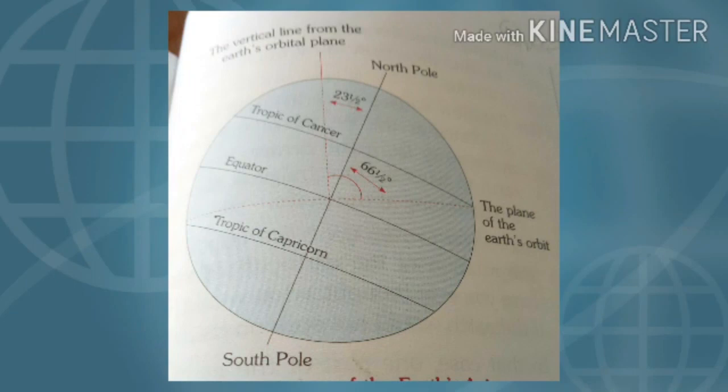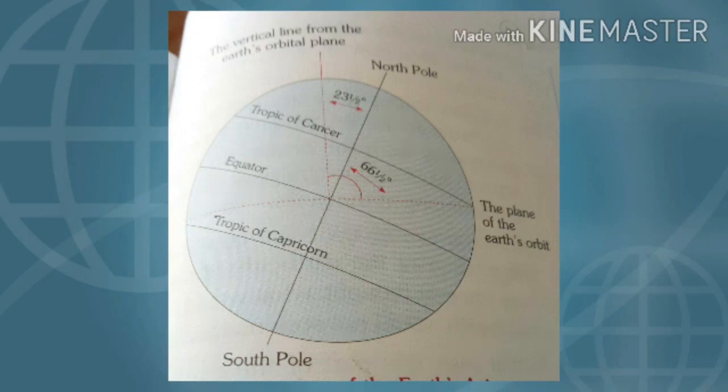Orbital plane. Okay. The inclination of the earth's axis never follows the changing direction of the earth due to its revolution around the sun. The tilt always remains in the northeastern direction. At any point of the orbital plane, the axis is always parallel to its position at any other time of the year. Now you clear? Students, are you clear so far?